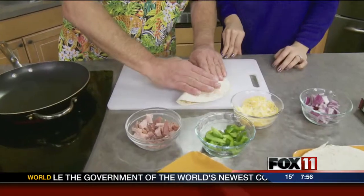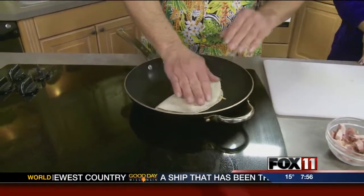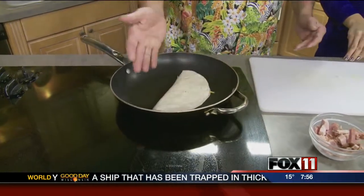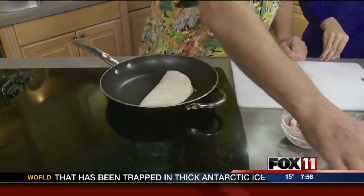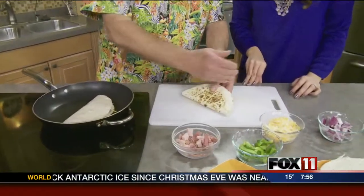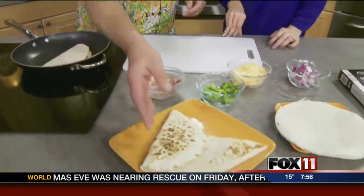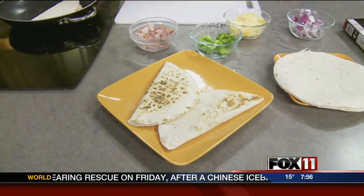Place it on a nice, low-medium heat on the pan. Place it right on there. You're going to cook that approximately about a minute on each side — that's all you have to do. Here's the one I've already got done earlier. If you like, go ahead and take a pizza cutter, cut it in thirds or just in triangle cuts, and that's it. That's easy. I mean, it's so easy.